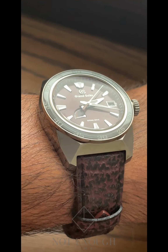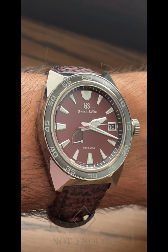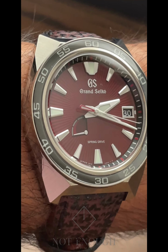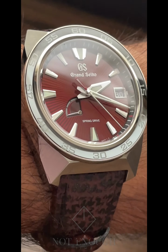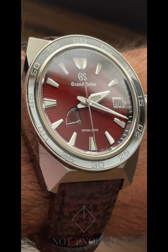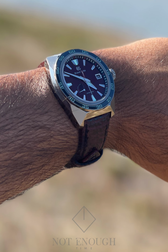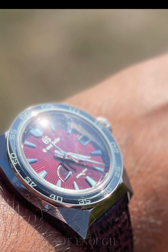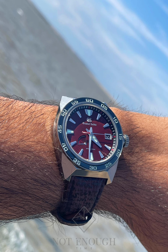Again, while I respect that this isn't for everyone, everyone has slightly different taste. I personally like to not just have very conservative, bland watches with very monochrome dials. I'll feel like different colors, different styles of dials at different times, different styles of watches at different times, but I want something that's a bit interesting, that's a bit striking. But again, I don't want something that's gaudy. I'm not looking to wear a solid bracelet in gold with a gold case and diamonds around it, but I do like something that's well designed. It has beautiful texture, beautiful color that is just striking and brings interest when you're looking at it.